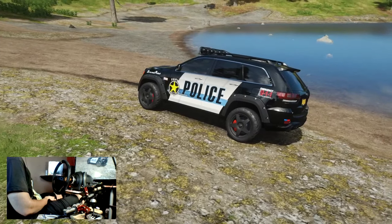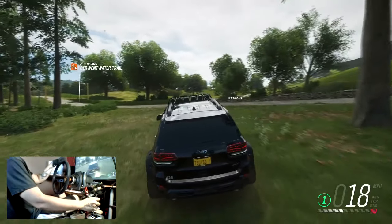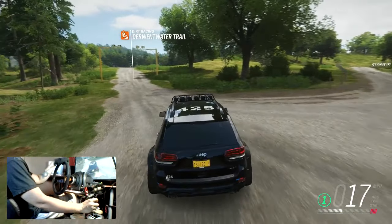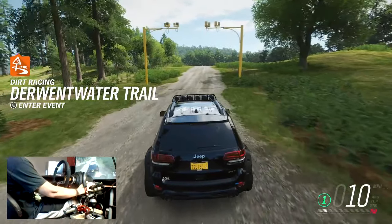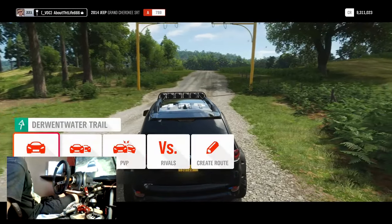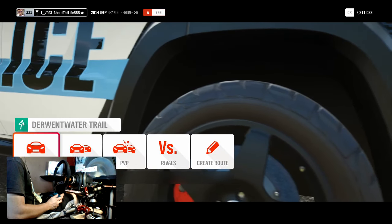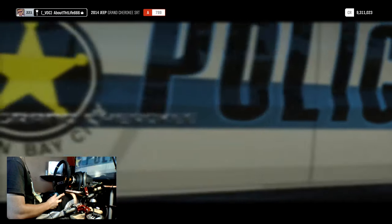So let's go ahead and jump into this little dirt event I set up. I was really wanting to do online adventures for this thing, at least do like one series, but it is extremely hard to get put in ranked online adventure or even a custom adventure that's going to be A class cross-country. And after like 10 attempts of trying to get into a session, I finally gave up and figured I'd just make some custom events where we can run this thing in the dirt and in the cross-country.